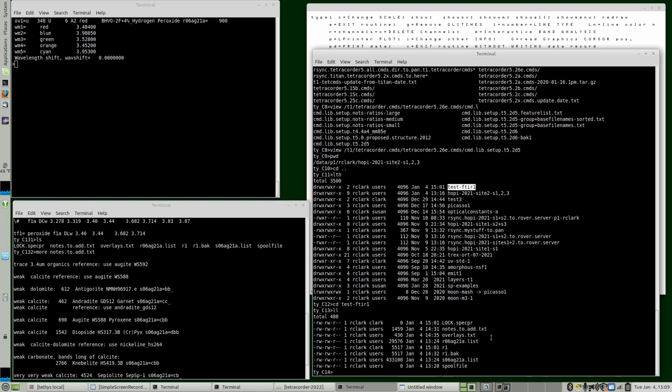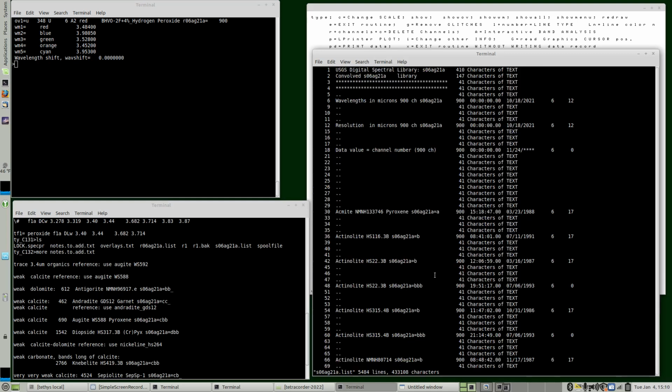And I made listings of the spectral libraries here, so I'd have them for my reference, and I could even take notes or put notes in them. So I could edit it with changes if I wanted to.